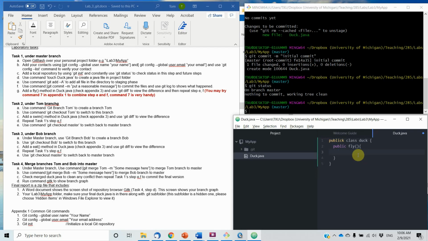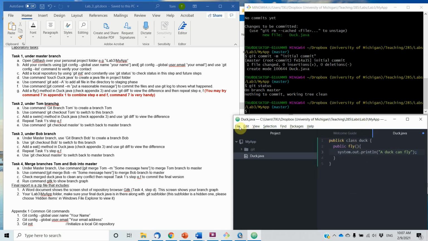I have the source code. The purpose here is not to practice the source code, it is to let you work on Git. So the code itself is quite simple. Print line, just a dog can fly. Okay, so this is the code.